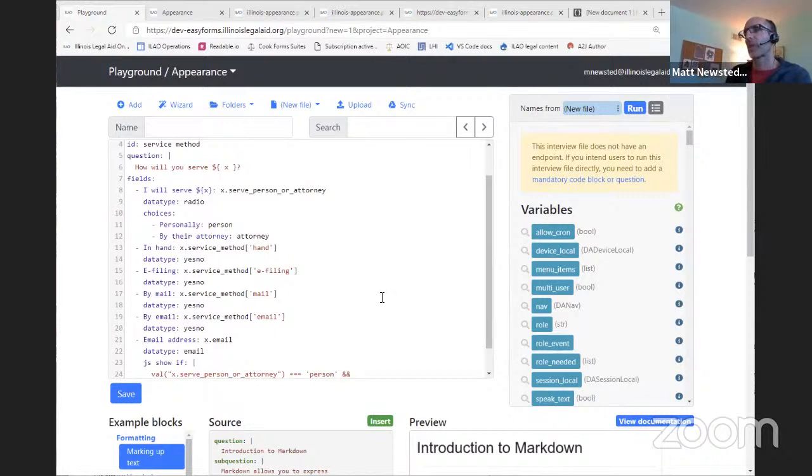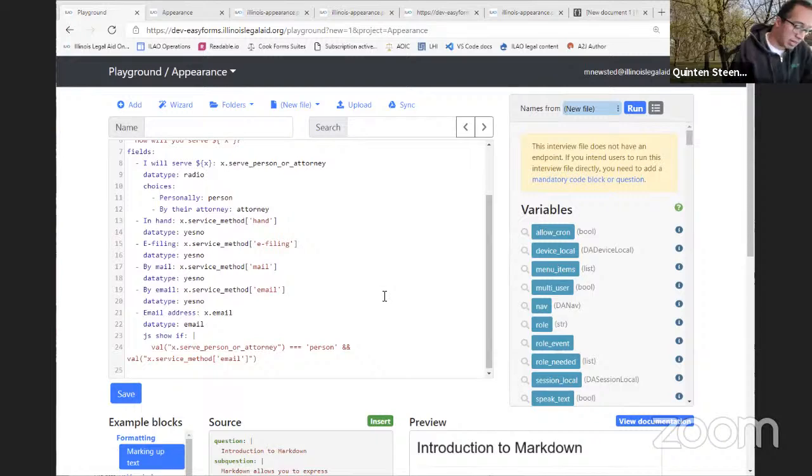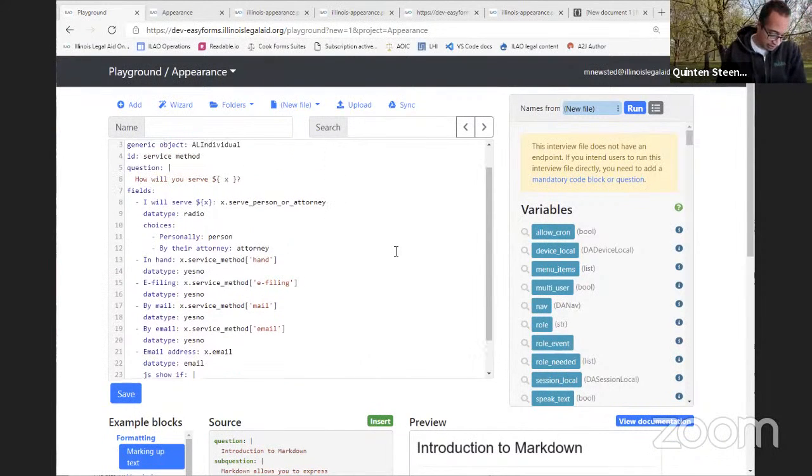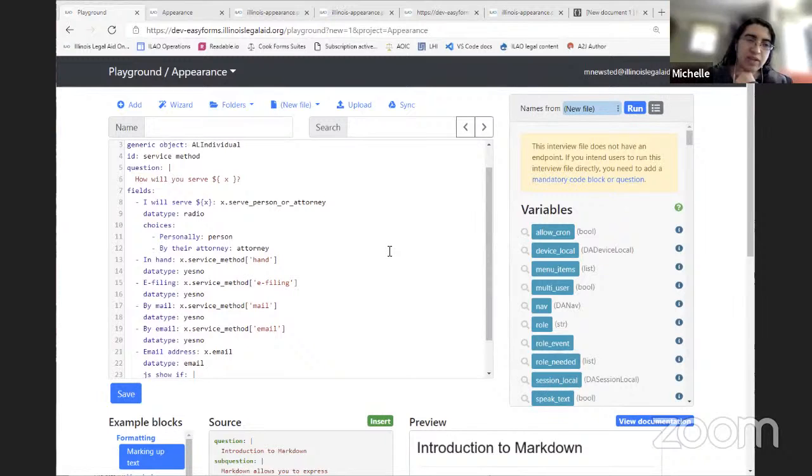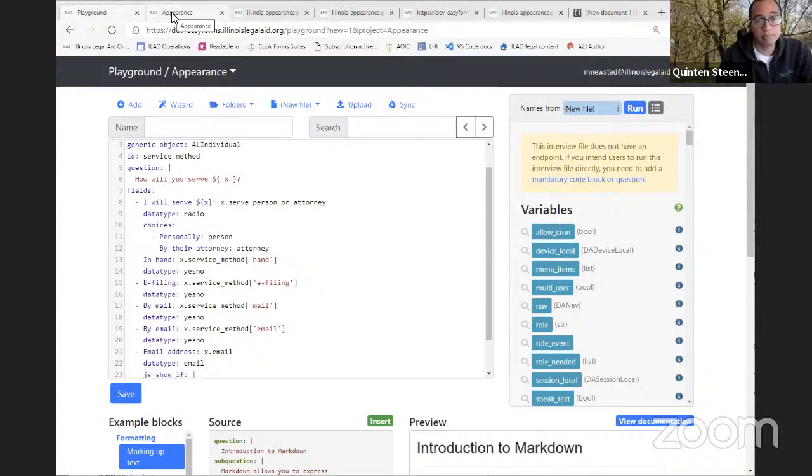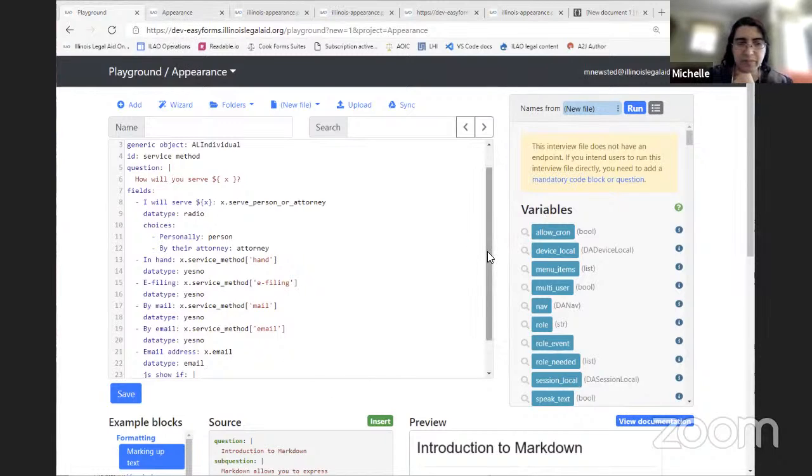Yeah. I just find it harder to know which version is going to be used, so I try to avoid that pattern, not just for avoiding repeating myself, but because it's less clear. Or you could ask on this page if they're represented by a lawyer, and then ask the follow-up question, and then you would be able to have a show if statement in here that would be based on both those variables. And then you would also follow that up with, you know, what is the attorney's name and stuff on the next page or something like that.